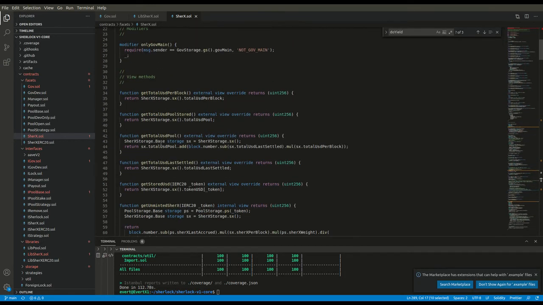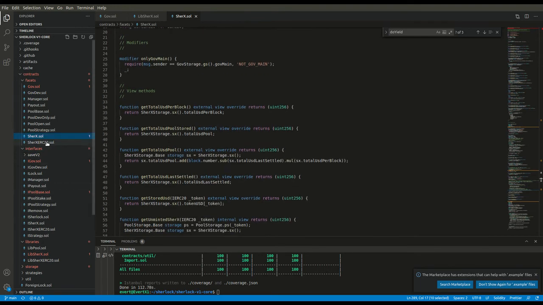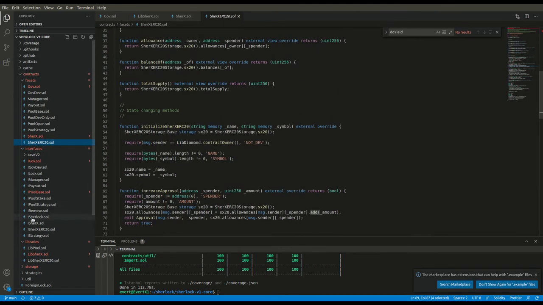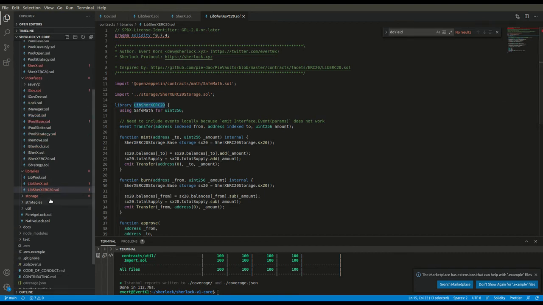One good thing to know is that the storage of sherx is at the same address as the solution. The solution is ERC20 compatible, and it also has ERC20 storage. This is the library.